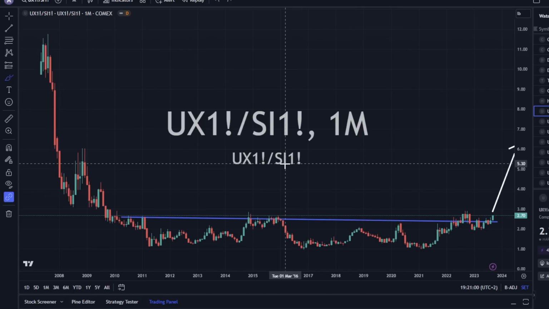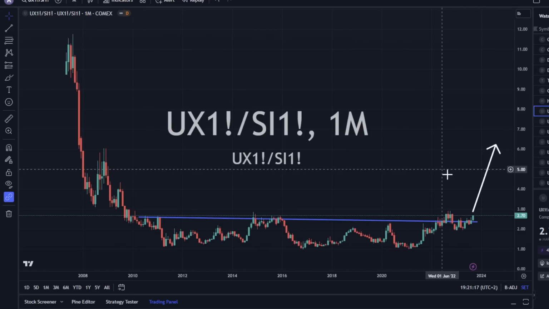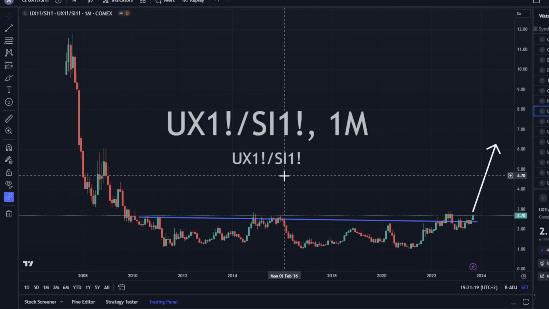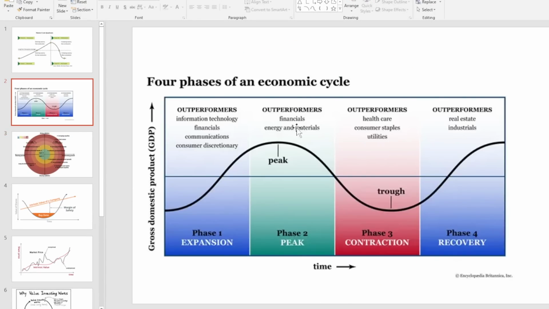This is also another way to determine where we are in the cycle. Because if you know and you're an expert on market conditions, you know that certain commodities outperform during certain periods. So uranium, which we're entering an outperformance here, guys. Look at uranium breaking out against silver. What this is telling us is that we are in the phase, if we were to tie this back, we are in this phase where energy and materials outperform. We are at an expansionary phase here, and the outperformers are about to be energy and materials.